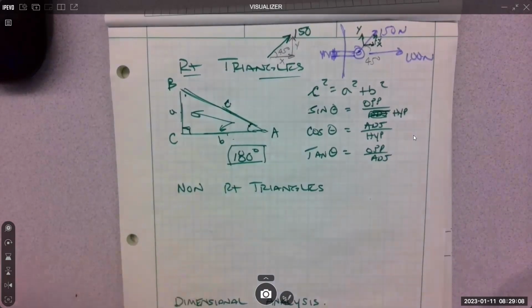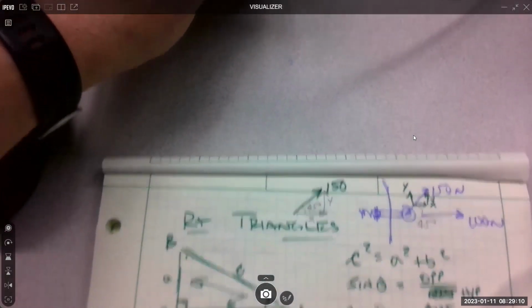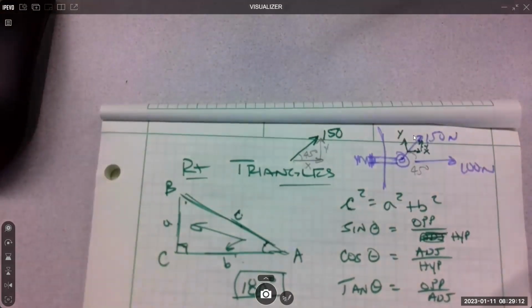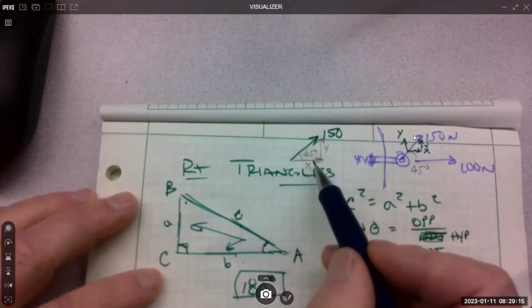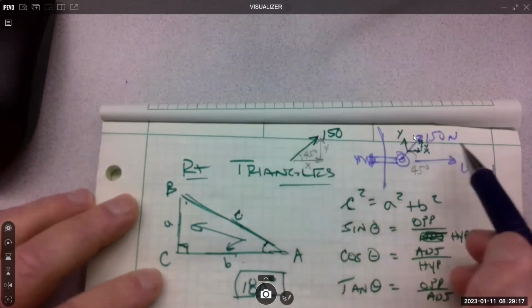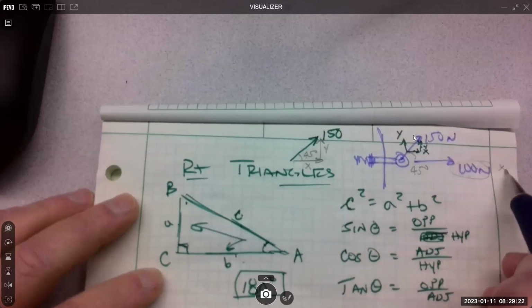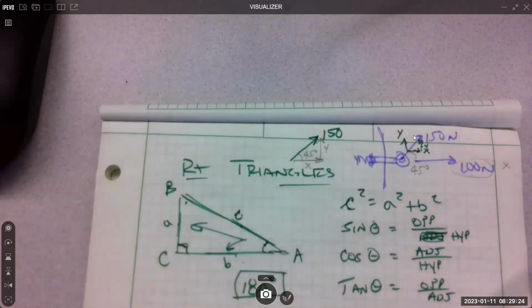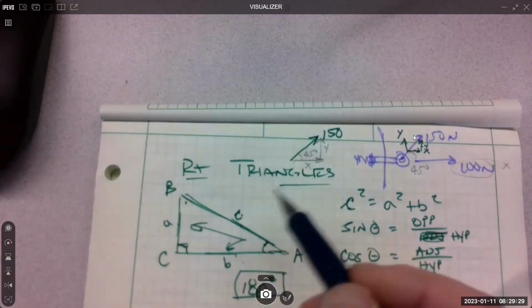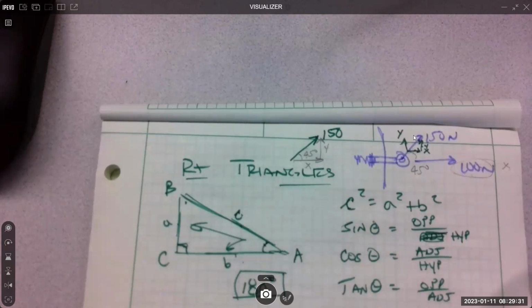Everyone see that? See how I got it? Yeah. So this is the force triangle for the 150. It has nothing to do with the 100. 100's acting on its own out here in the X direction. It's an easy force, right? For X and Y, it depends on what our analysis is. If I'm interested in, will the eye bolt bend, right? Will it bend up? Because it's got an upload to it. Then I'd need to know that Y force.